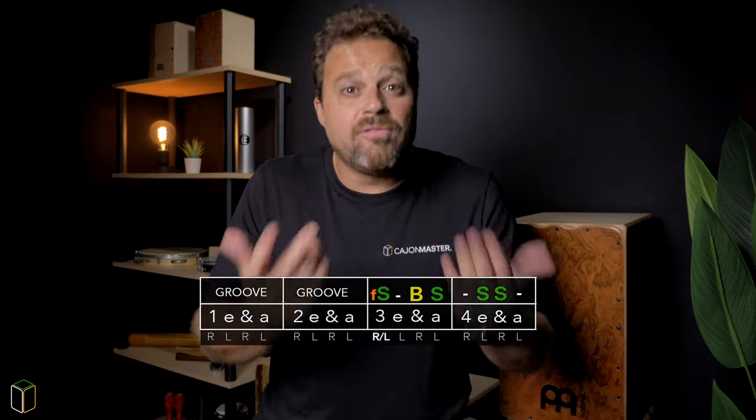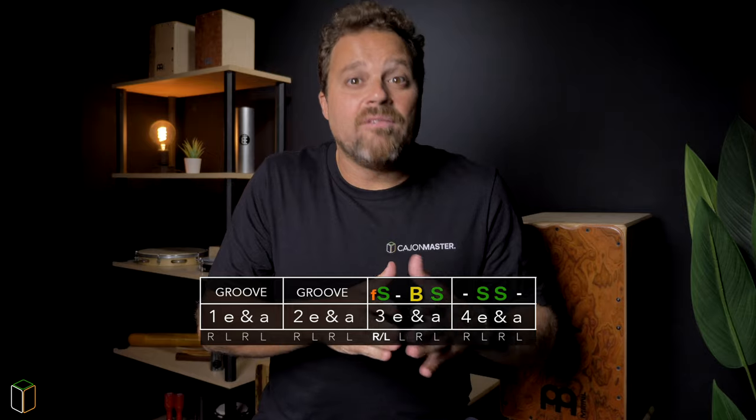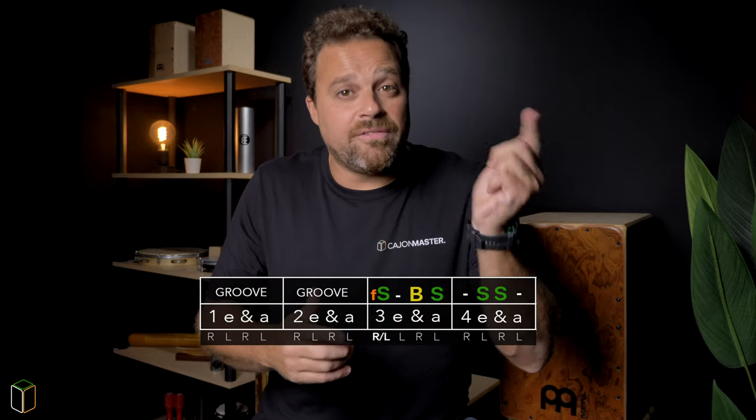This last one is a cool one. It starts with a flam accent like the previous one, followed by bass on 3N, snare on 3E, followed by two snare accents on the 4E and 4N of the bar.